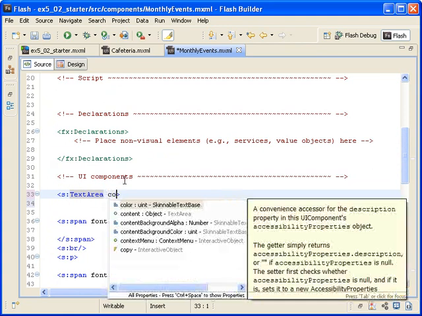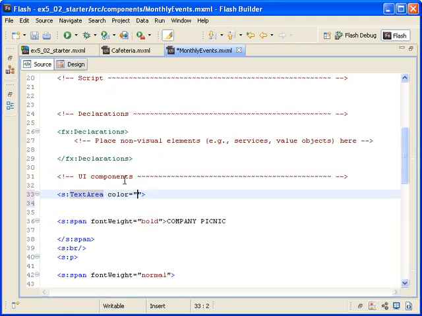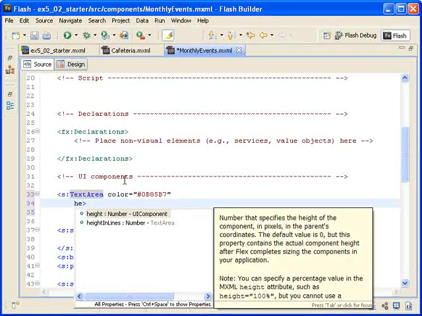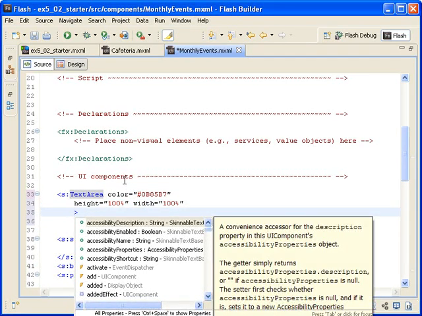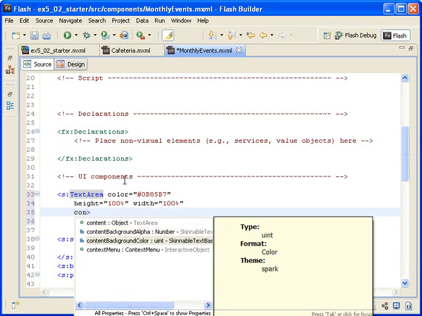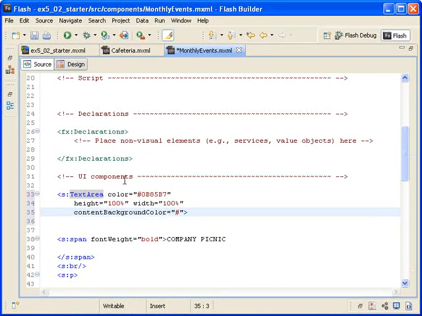I'm setting the color property to #0B85B7, which is a shade of blue, the height to 100%, and the width to 100%. Lastly, I'm adding the content background color set to #FCFCE0, which is a shade of yellow.